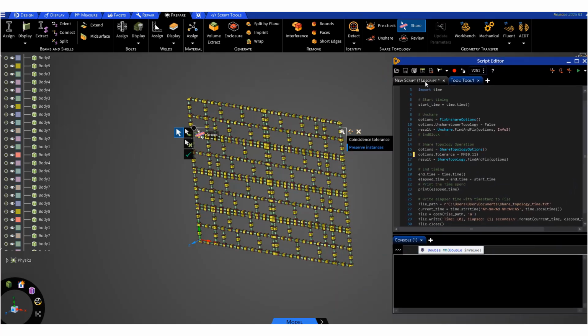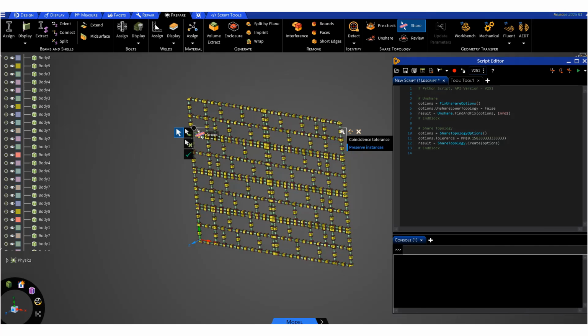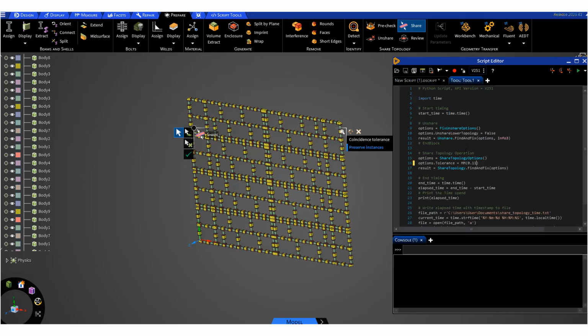If I create the script for the unsharing and sharing, I would see the same amount here. It is 0.11. So be careful that you need to adjust the tolerances every time you are using this script for a new model. So we can start now.